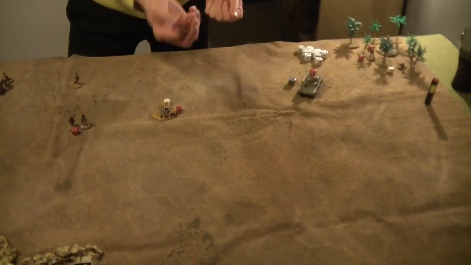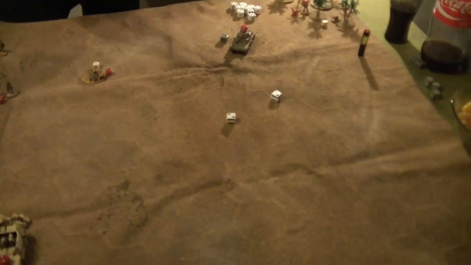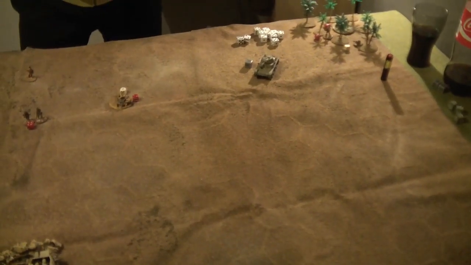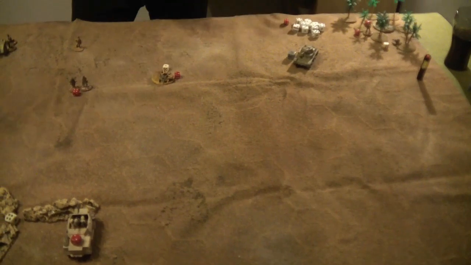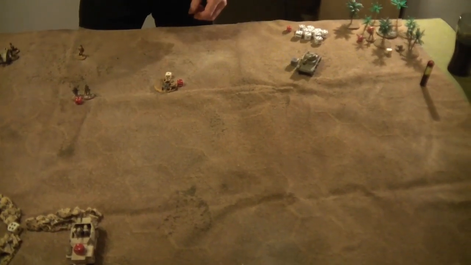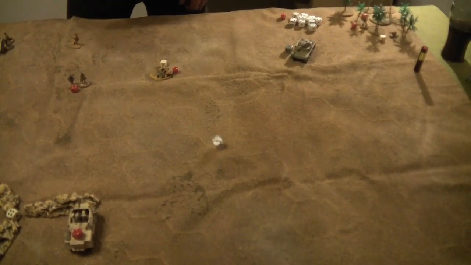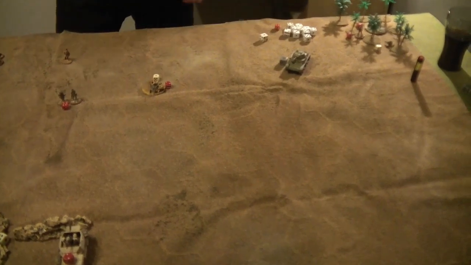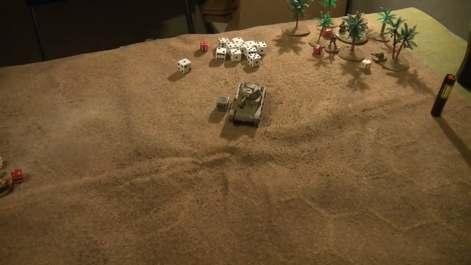9 minus 1, that's 8. No fubars. Fubar. So that's an auto make. Hitting on a 3, we checked last time and it was within 24 inches, so 3s to hit. That's a miss, that's good. Actually a miss for the first or second time or whatever. 10th, 20th, something. And I got another one.